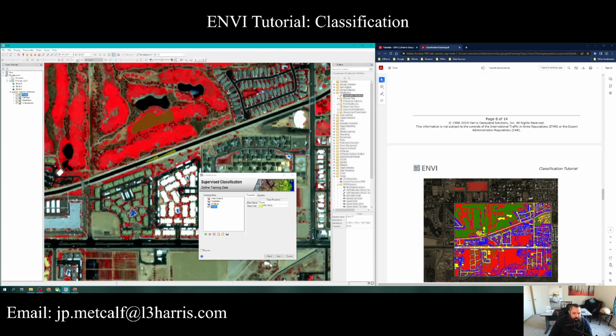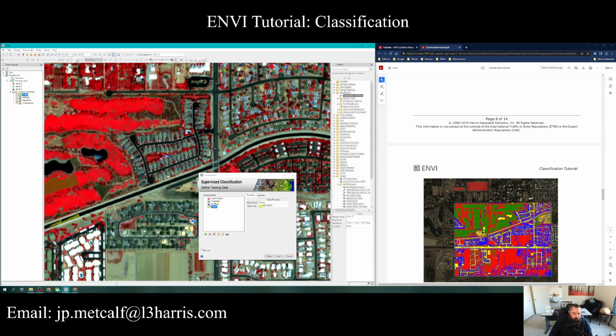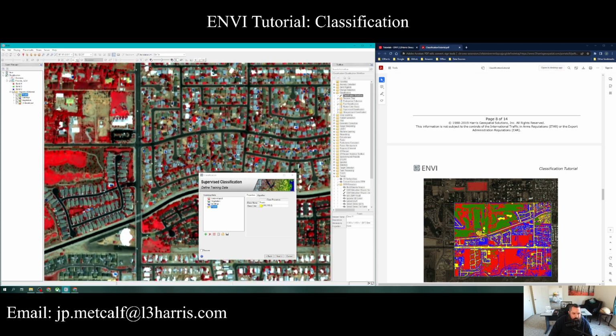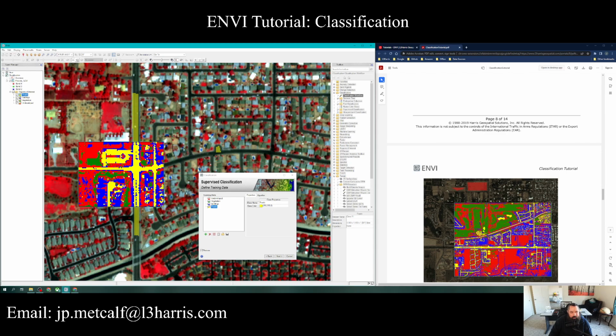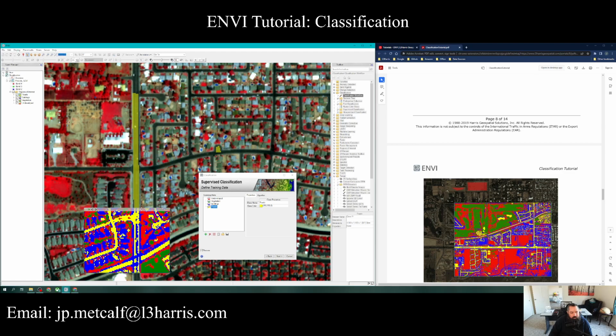Because the roads are so thin, we're not actually getting a whole bunch of pixels. So let me be a little bit more encompassing. Grab this little cul-de-sac looking thing. Now what does preview say? All right, looks a little bit better, if I do say so myself. There we go.